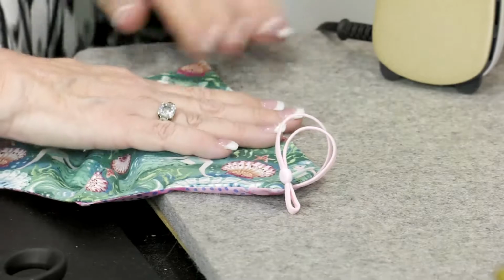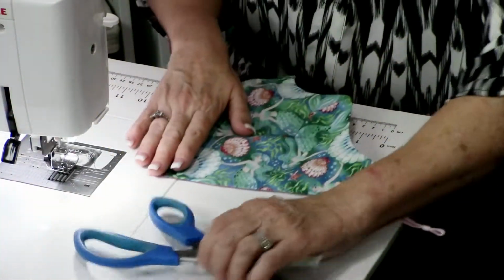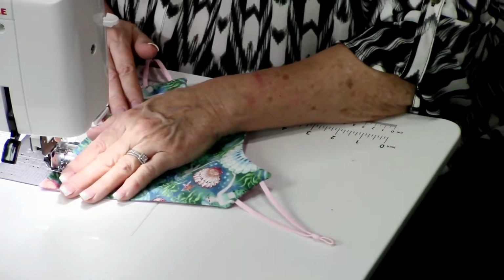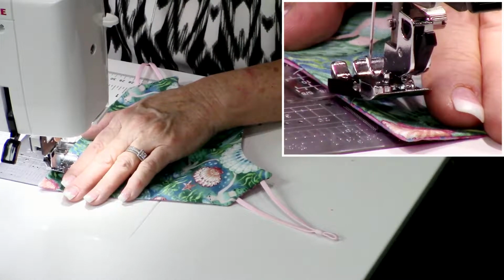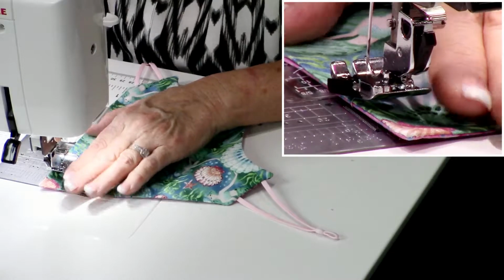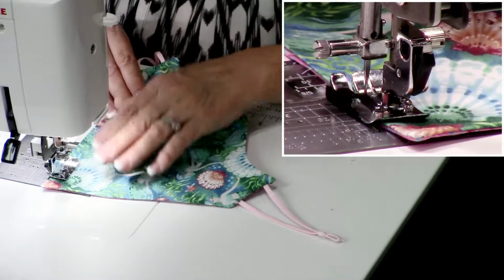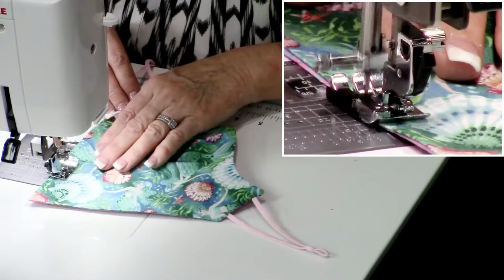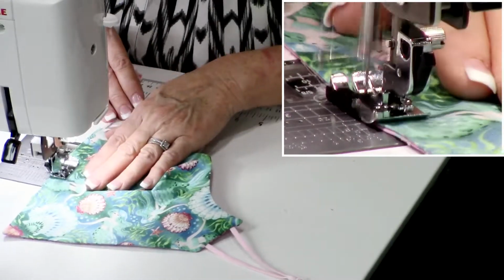Cut your threads before you do your top stitching. Top stitching, don't start at the corner. Sometimes your sewing machine doesn't like that bulk. And I'm going to move my needle way over as far as I can get to the edge. And even so, I'm probably not going to use the foot edge to do the top stitching because I want to be right on the edge to be able to close that opening.